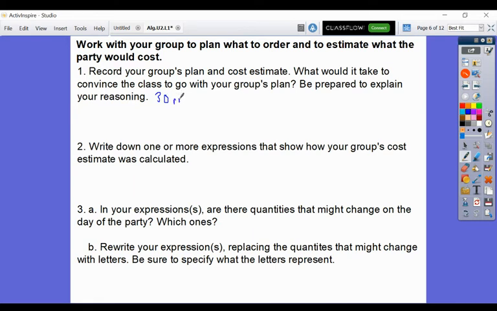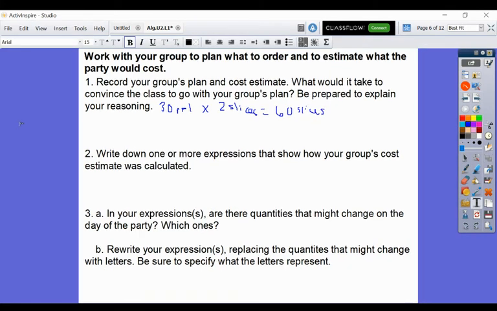So we have 30 people coming to our party. And they each get two slices. So now I'm looking at 60 slices. I apologize about the sloppy handwriting. Maybe I can just write it in. So we have 30 people times two slices per people. So we're looking at 60 slices.